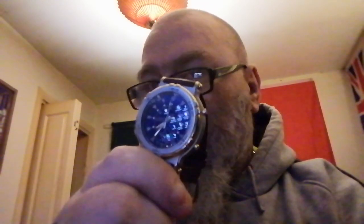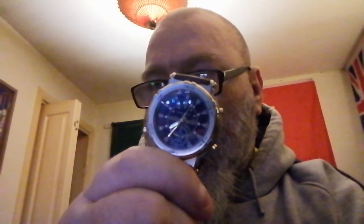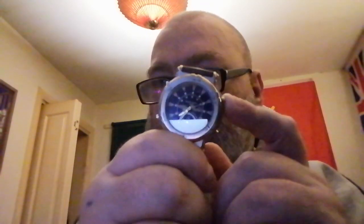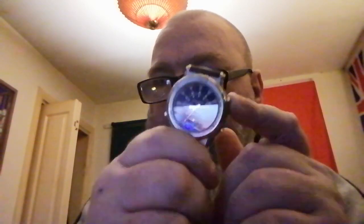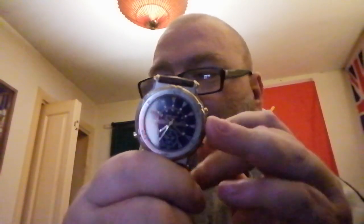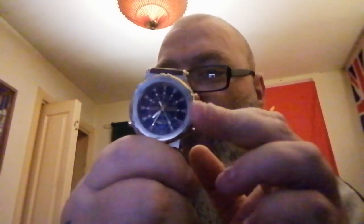it needs some work. What I'm going to do is put the sub-dial hand on the pulsar off of the other movement, and then I'm just going to take the whole movement out. So it's quite modular in that respect, and I'm going to put the pulsar in, which I do know is keeping time. And if the pulsar works, then I'll just keep the pulsar and it'll be exactly the same case and everything. You know, it's a shame. And then I can get to work on this.